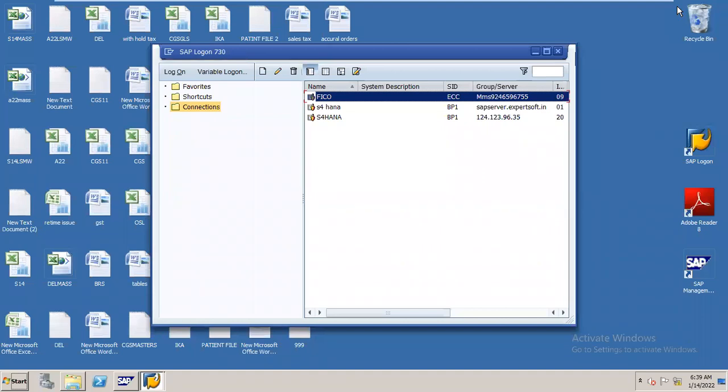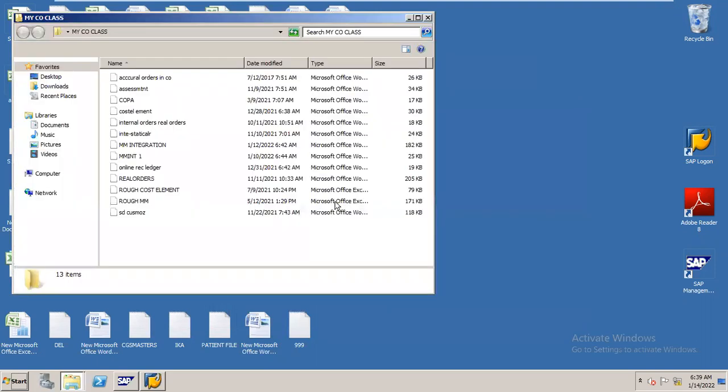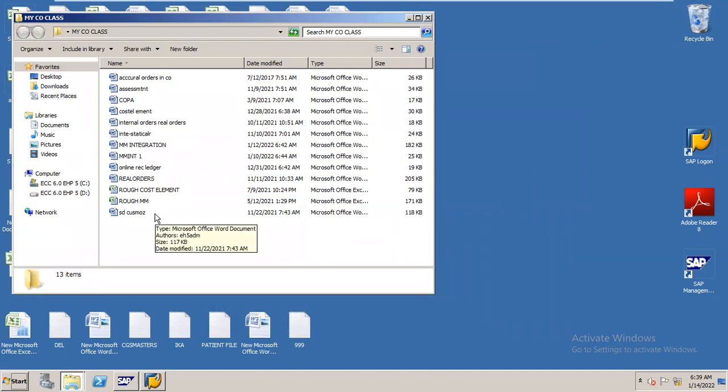Okay, so what is the flow? Like we know the MM flow, the P2P cycle, in the same way here also: first creation of the sales order, then deliver the goods to the customer, then raise the bill against the customer. Before that, we'll see what the SD consultant's job is. He has to define the organizational structure and do some configuration. Then as a FICO consultant, I have to create some GL accounts. Then I sit with the SD consultant and do the integration. Okay, so let us do that.